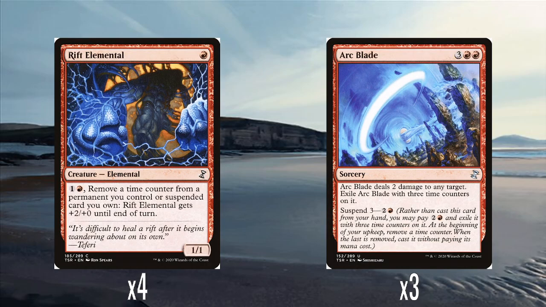But we've got a backup plan essentially, and this is where I have to hold up my hand and say this is a deck I built back in the day, obviously before the Doctor Who cards came out, but around Time Spiral era when these cards were out. So Rift Elemental and Arc Blade are kind of like our backup plan here.